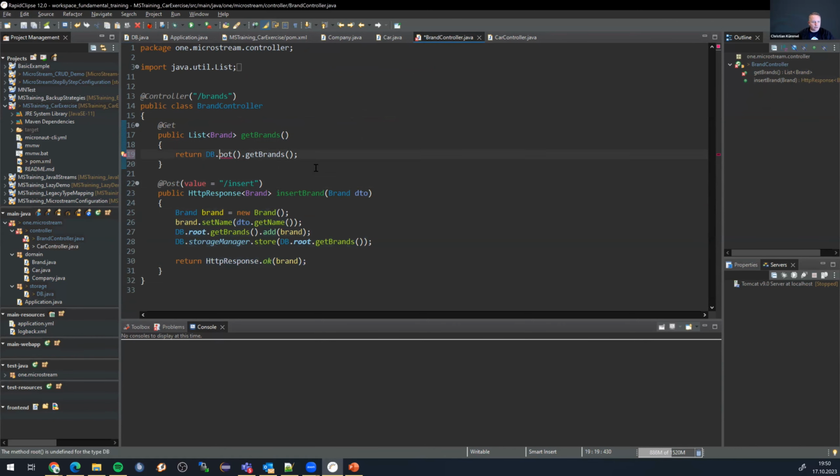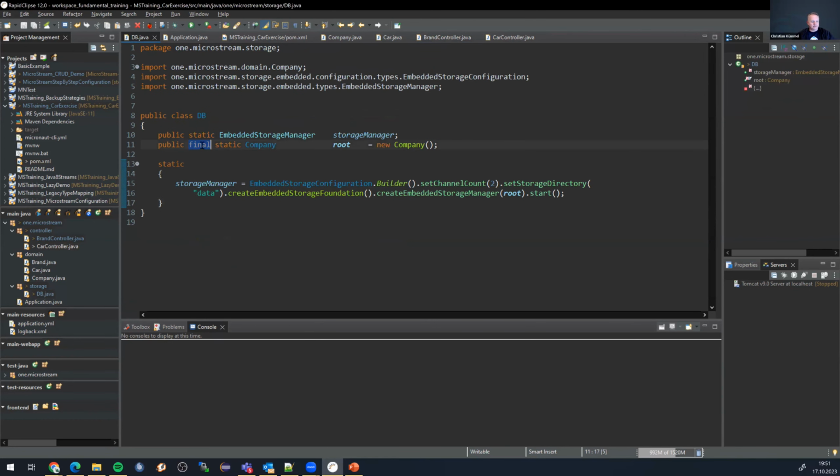So we should be able to get root this way. Yeah, could be final, of course. It could be final. So you will never change this. It makes sense to have that final.